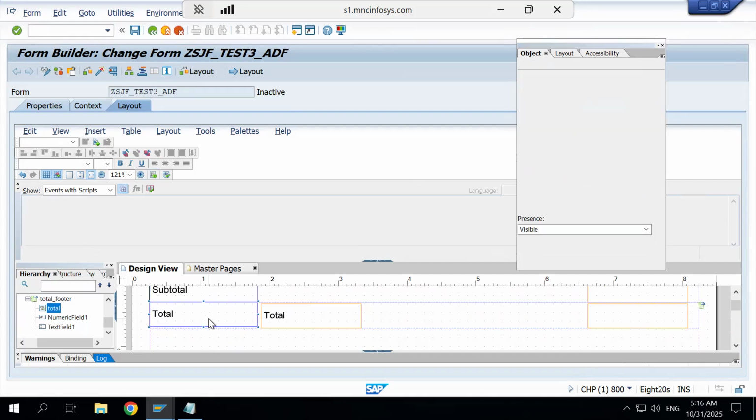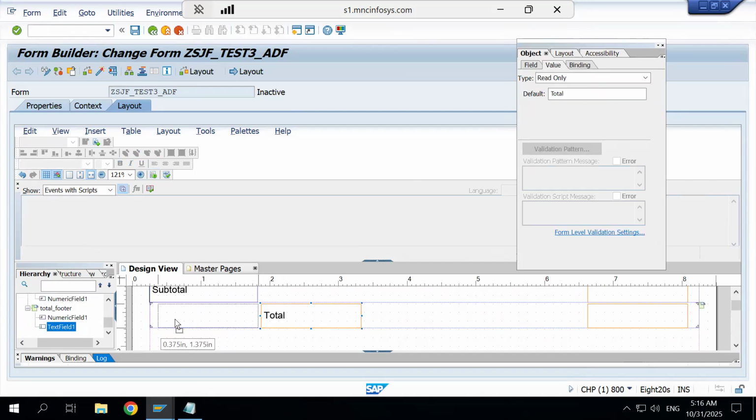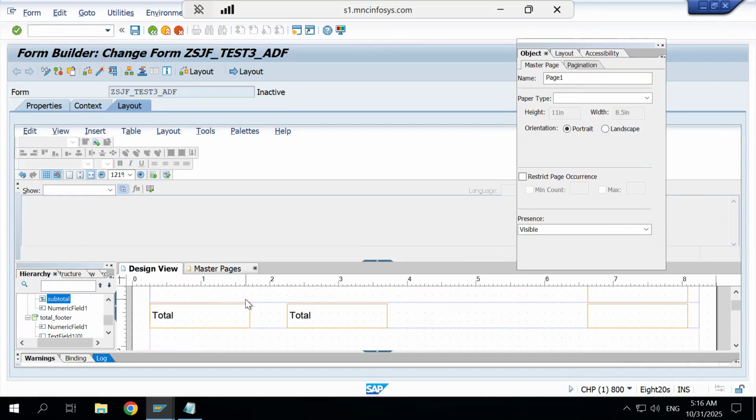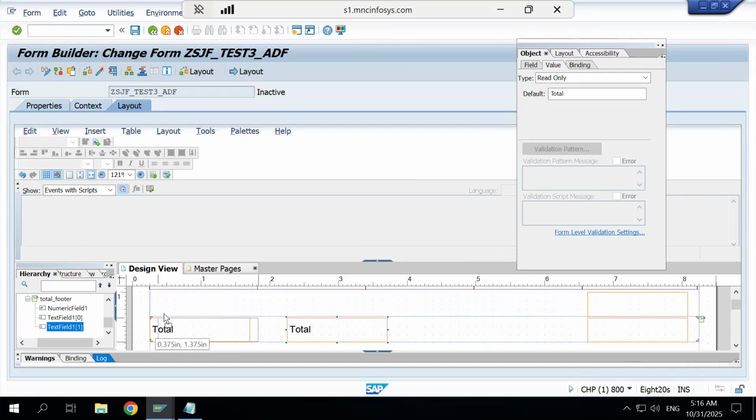Let me remove this one. So I will pass it here, total. The same way, Control C, Control V. So this is for subtotal. So the default value I will give here is subtotal. Subtotal, total, and this is subtotal, total. Let me execute it now.